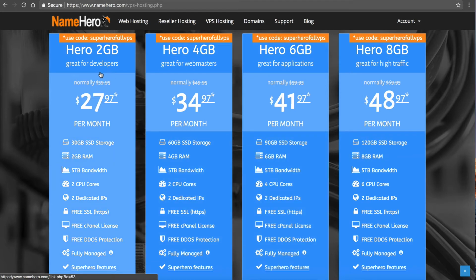The 2GB server is good for development. It's really not that good of a server if you're actually using it for production, because 2GB of RAM really doesn't go that far nowadays, especially with cPanel and WebHost Manager. You know, they recommend you have at least 4GB. The reason why we even offer a 2GB option is we wanted something that was startup friendly for those developers that are developing an app, already strapped for cash and looking for something very affordable to get going. But that's why I recommend our 4GB.